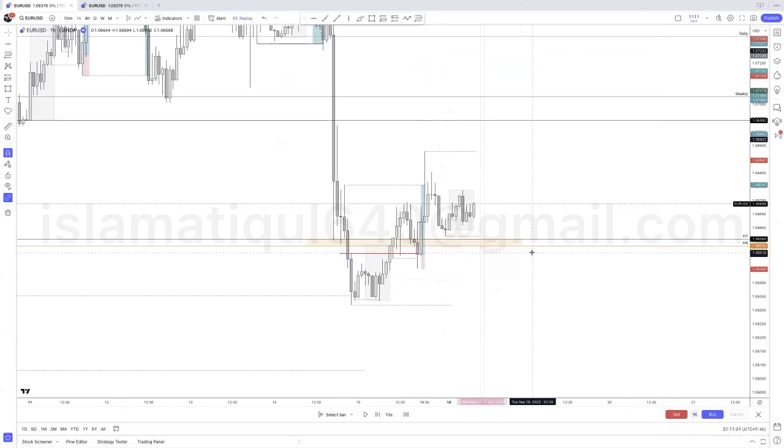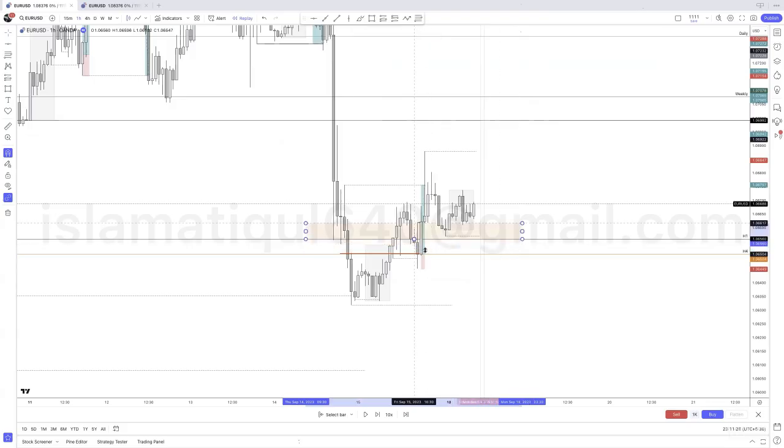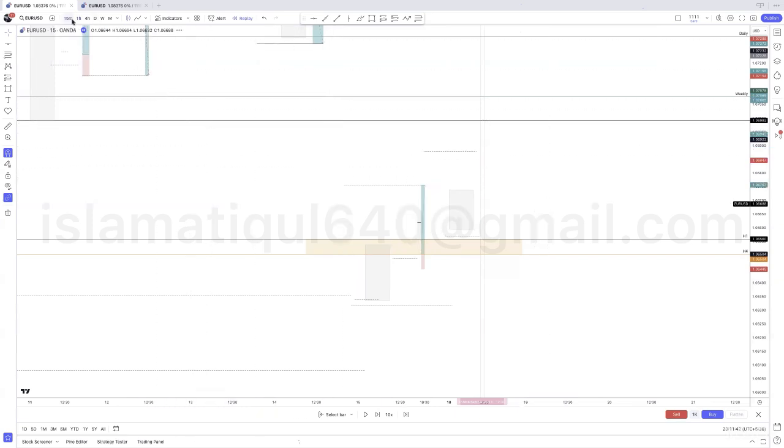Yes, this could also be a good one. So I think we might have to extend the box. I just saw this swing point here. Yeah, let's have the entire thing marked out because anyway, we will enter only after the rejections, right? So let's patiently wait. We have everything marked out. Timing is marked out. Let's see what they're about to do.